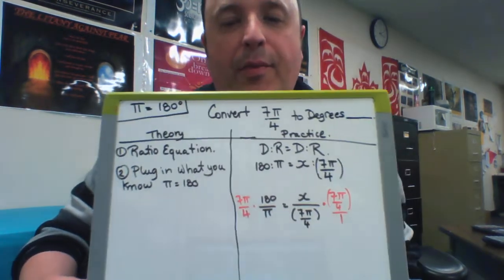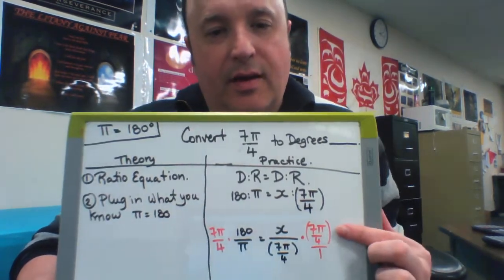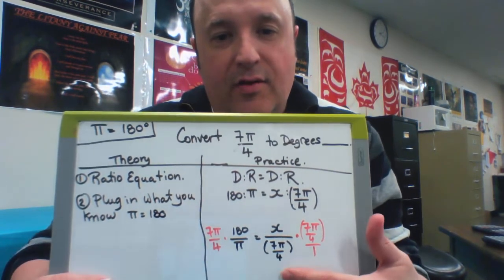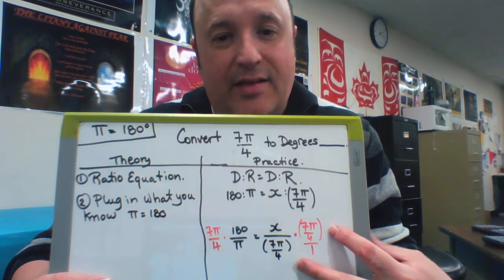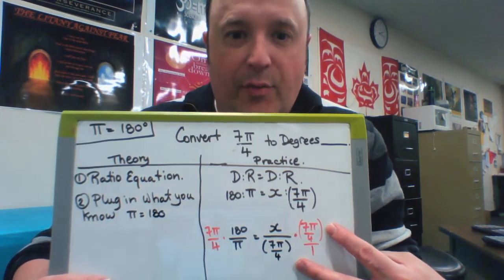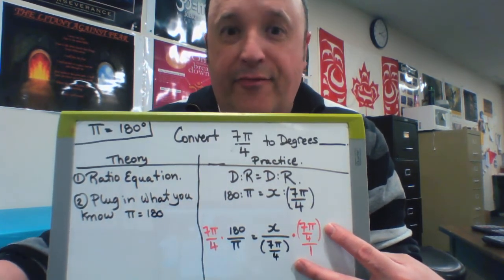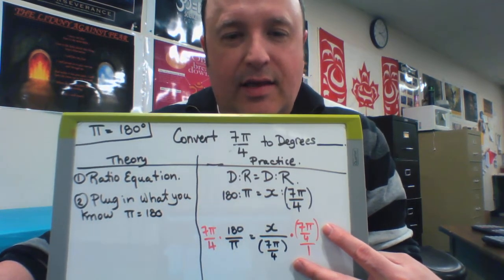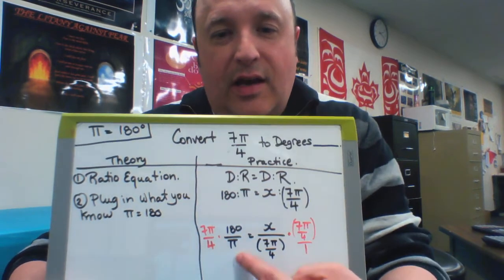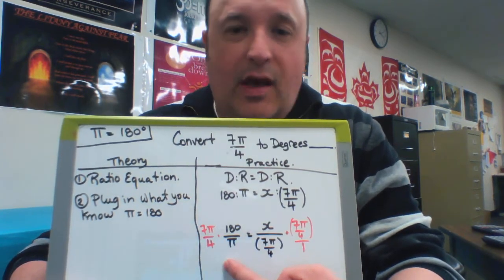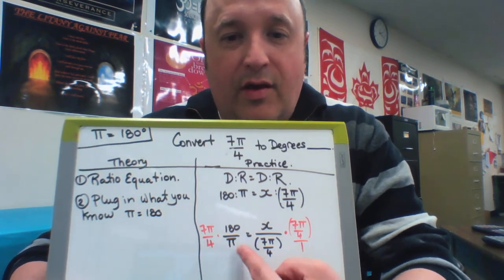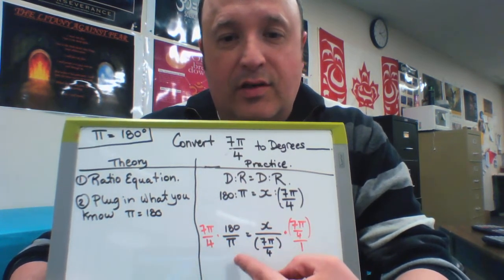So that looks a little bit strange, so here's how I write it. I write it as 7 pi over 4 over 1, just to see how these two brackets cancel out. I don't need to write it over 1. I don't go around saying I got $5 over $1 in my wallet, right? We don't usually do that, but here it helps to see how things cancel out. On the other side, I don't write it over 1 because I don't need to. And then I can see what cancels out and how this whole expression plays out.